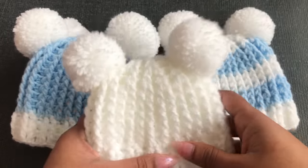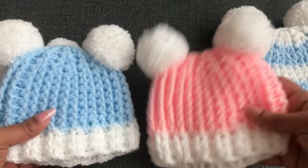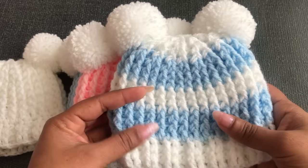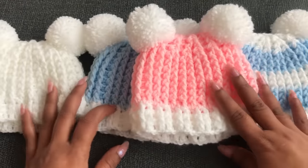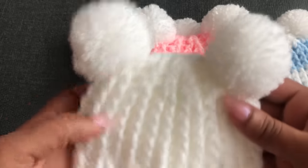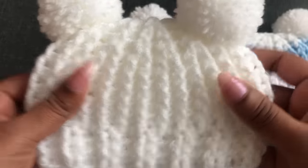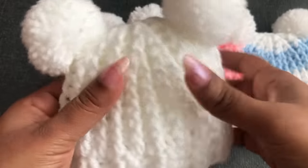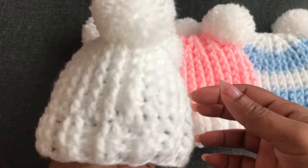Okay, let's get started. Before we start, let's see what size we're gonna make. I'm gonna give you four different sizes. This white one for the tiny baby, and this blue and pink one for the 0 to 3 month, and this one for 3 to 6 month, and I'm gonna give you 6 to 12 month as well. This white one I made for the tiny baby, meaning early born baby. This hat is so soft for the babies, and this hat both sides look the same. These are the four different sizes I'm gonna give you in this video, early born to 12 month.